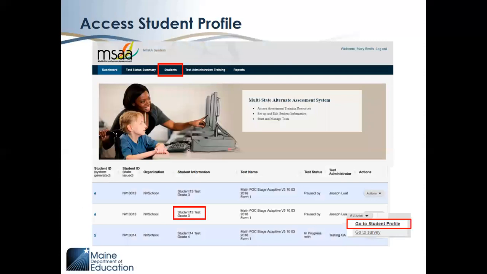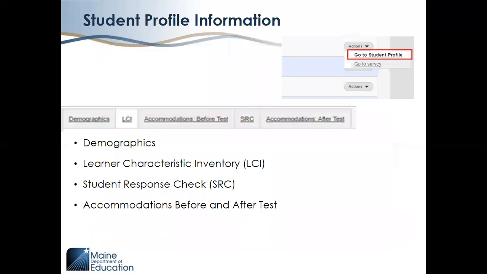Please check your TA's progress on their student profile. Choose a student name, check on the action bar, and go to the student profile. TAs cannot look at a student test or directions for test administration until a student profile is complete. This is what the student profile looks like, the gray bar going across. All 4 sections of a student profile must be completed. A simple check may assist a TA that cannot access her student's test.